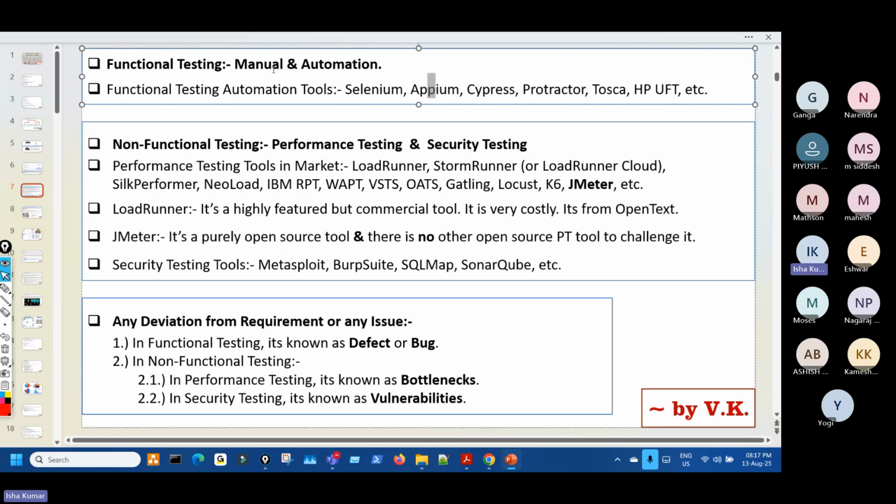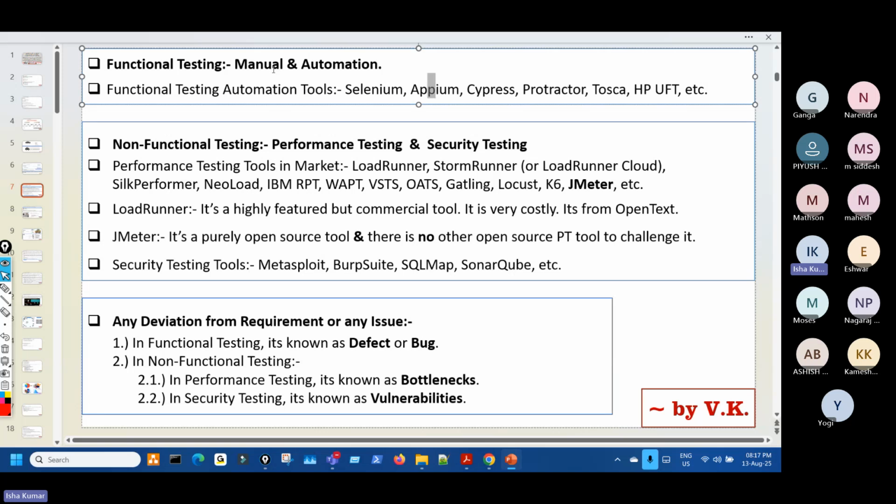Suppose a website is there and it's not working fine, or it is slow, you will not accept it. Any customer will not accept it. So that's where performance comes in, and that is what we are going to learn using these tools.